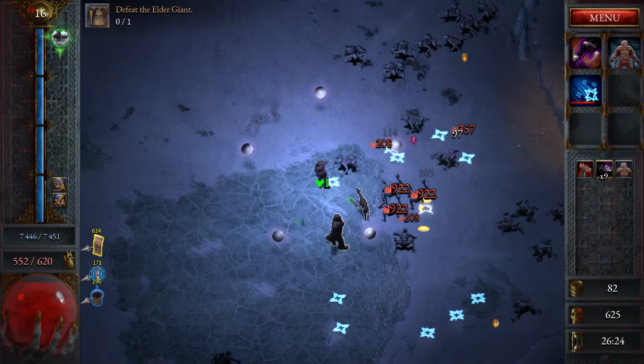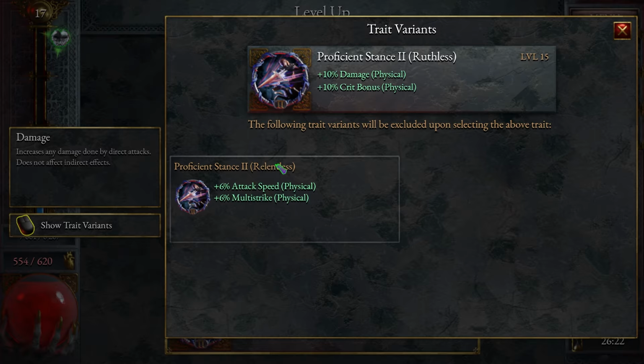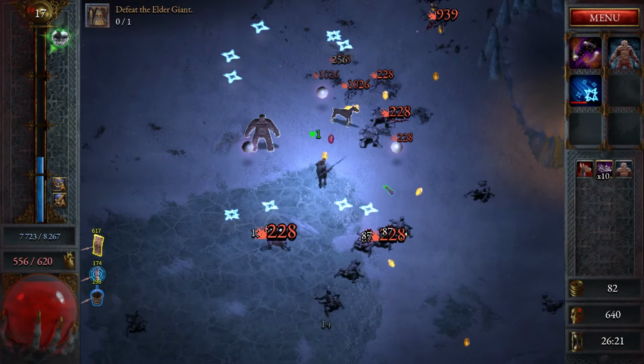Alrighty. And I keep forgetting which one. Attack and... No, we're going to go for the damage crit bonus for physical.